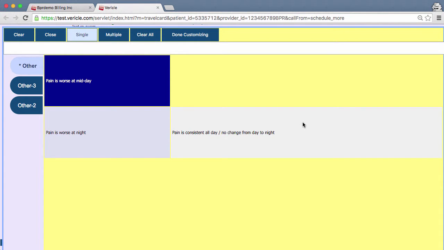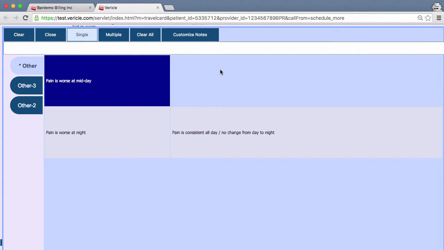To get the window to look the way that you want, we recommend hiding all the buttons and then unhiding them in the order that you want them to appear. This would only be necessary to rearrange a large number of buttons. Click on Done Customizing when you are done working in this window.